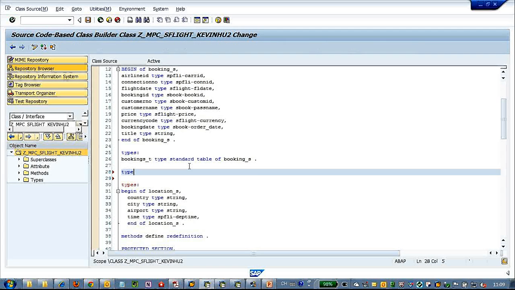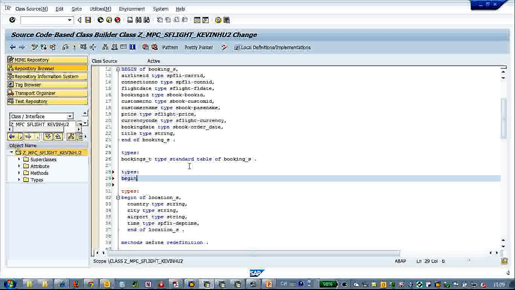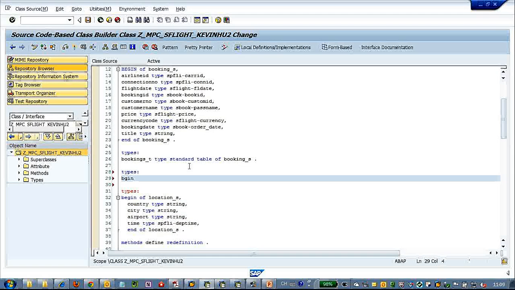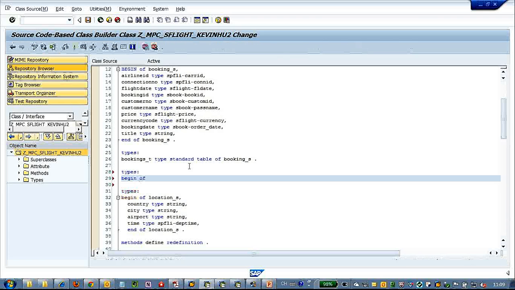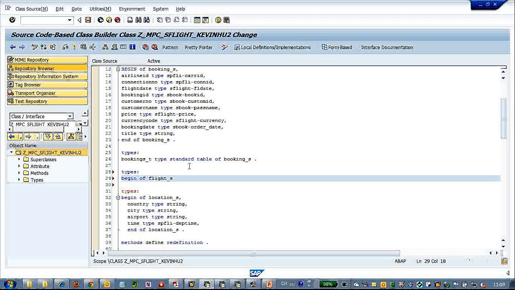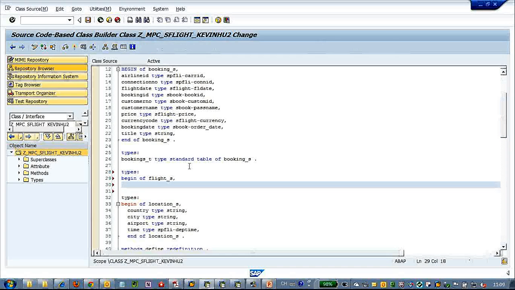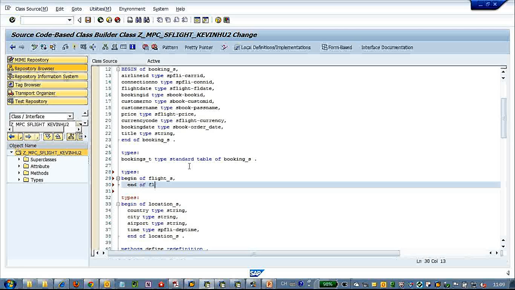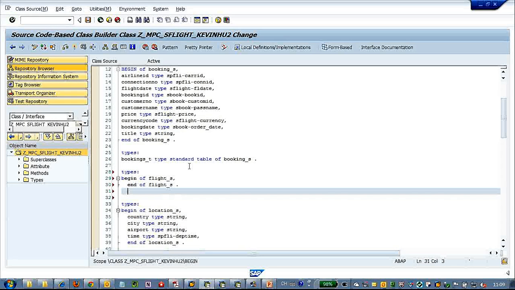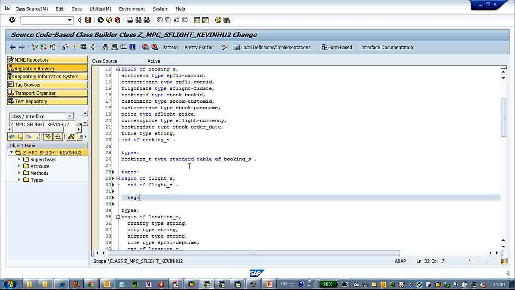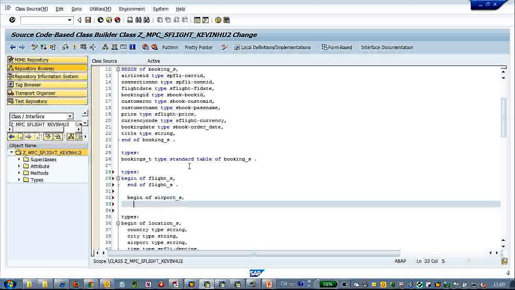So what we're going to do here is define another type. I still prefer to type manually, so it will take some time. Begin of flight S, end of type flight. So let's begin of airport S. Another type is called airport.